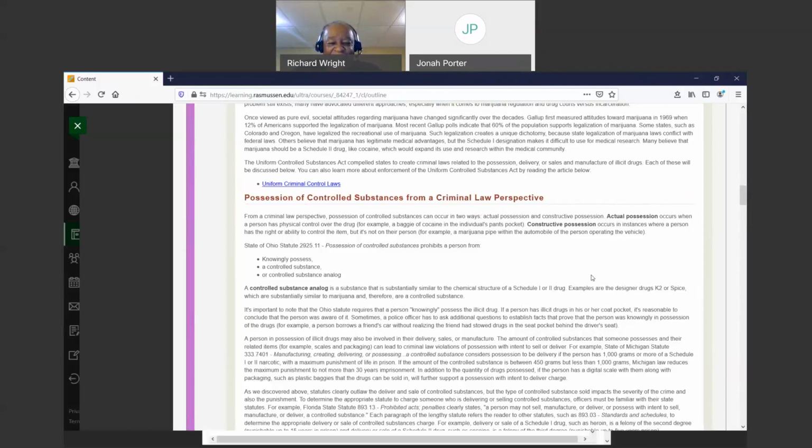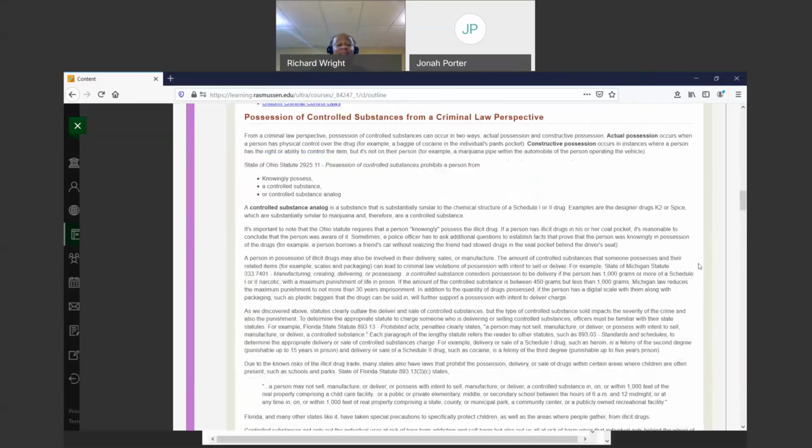And look at what it says as an example: knowingly possessing a controlled substance or controlled substance analog. Now, here's what an analog is. Again, I talk about this in detail in Drugs and Crime. These are manufactured drugs like K2 or Spice. But these analog drugs, what attracts people to them is people utilize them and they are not able to be detected on a drug test. However, you can still serve time for distributing them.